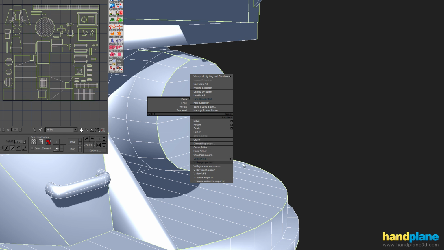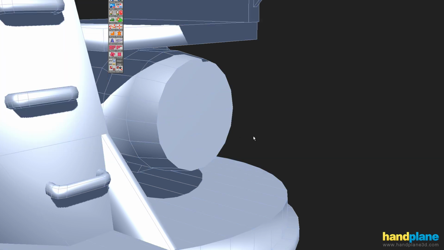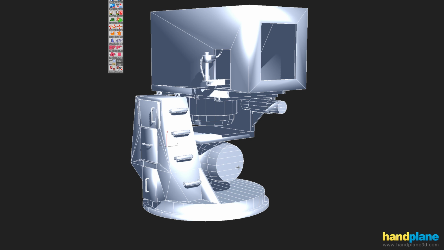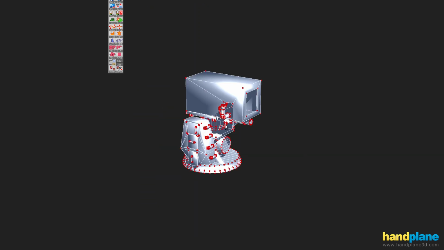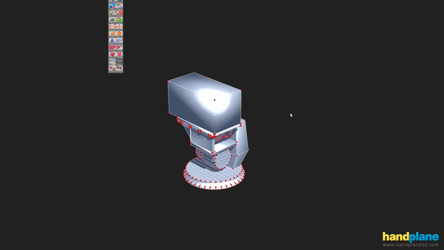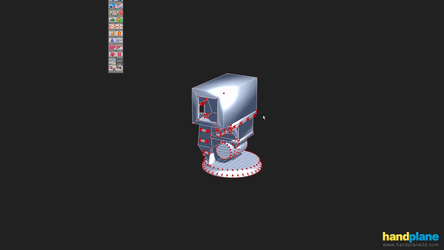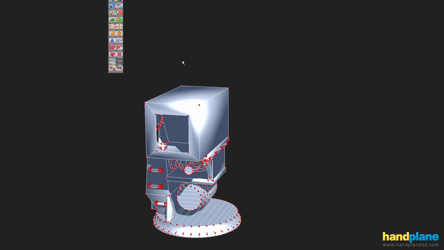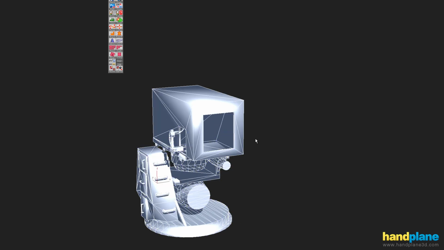And the last thing I'm going to do before we get into sort of the projection related stuff is I'm going to triangulate this, and that's because I'm going to be sending this to a whole bunch of different engines, and I don't really know how they're all going to handle internal triangulation, and if a triangle gets flipped, it's going to create a shading error. So I just grabbed all the verts and connected them, and now this is triangulated.